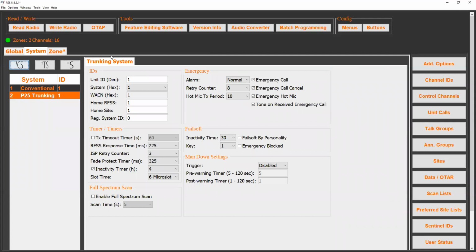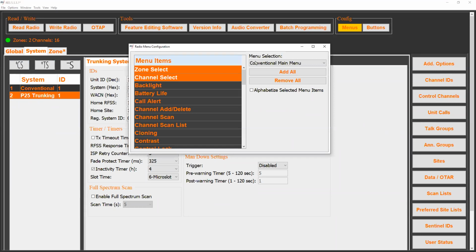So then let's move on to some menus, buttons, and displays. So when doing menu items, keep in mind that you have menu items for conventional programming menus and trunking main menus.